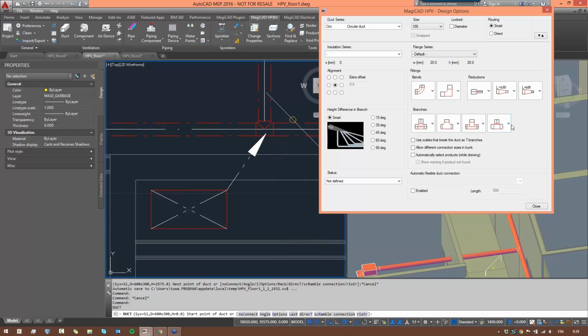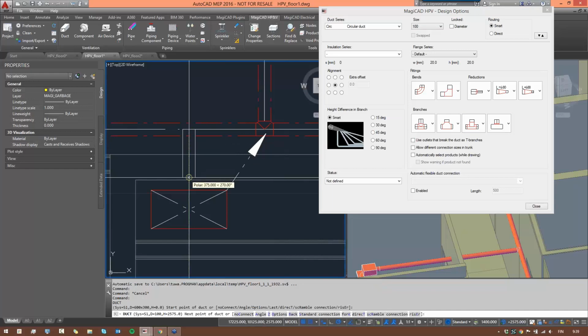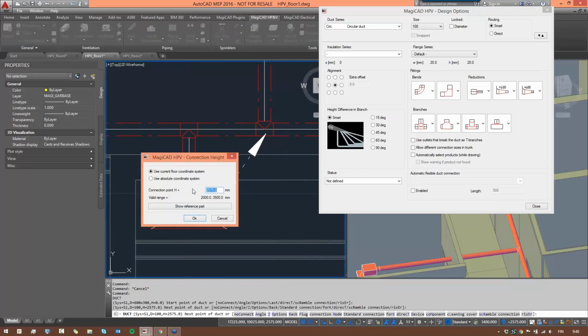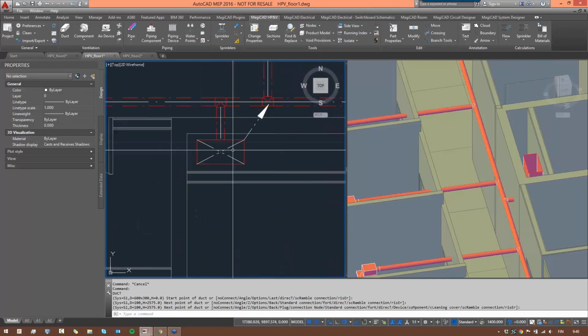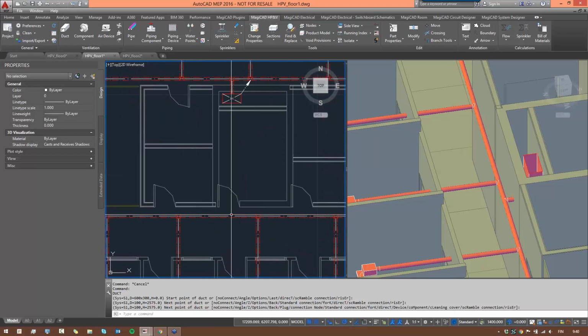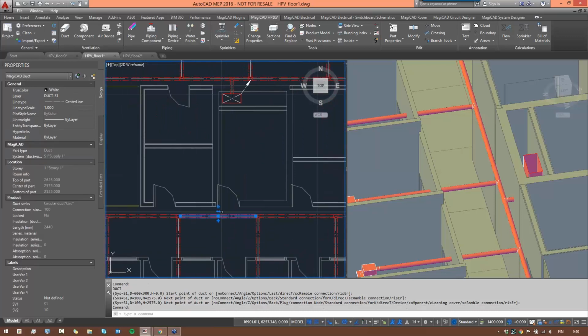I want to have these, instead of having a T-piece there, I just want to have some sort of collars connected from a rectangular to a circular duct. Yeah, connection height looks good. There we go. And the same thing here.